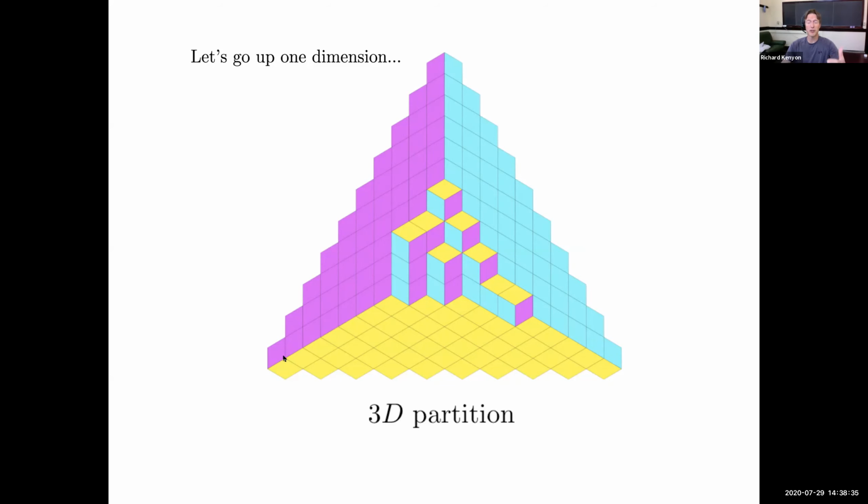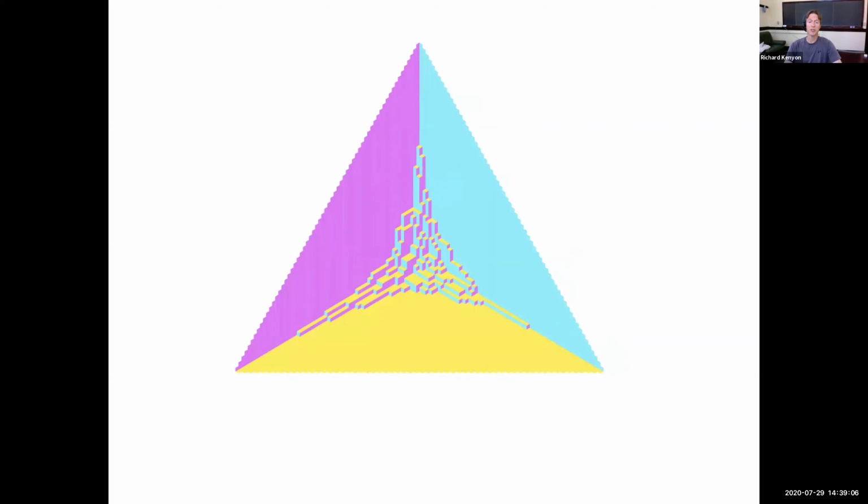Here's a 3D partition, or plane partition, if you like. This is the 3-dimensional Young diagram of a 3D partition, right? You take a bunch of boxes and you stack them in a corner of a room, or if you like, it's an integer valued function on the integers, which is weakly decreasing in both coordinates as x increases or as y increases. And you can again consider the uniform measure on 3D partitions with total volume n. And those also have a nice limit shape, which you can see in the simulation here.